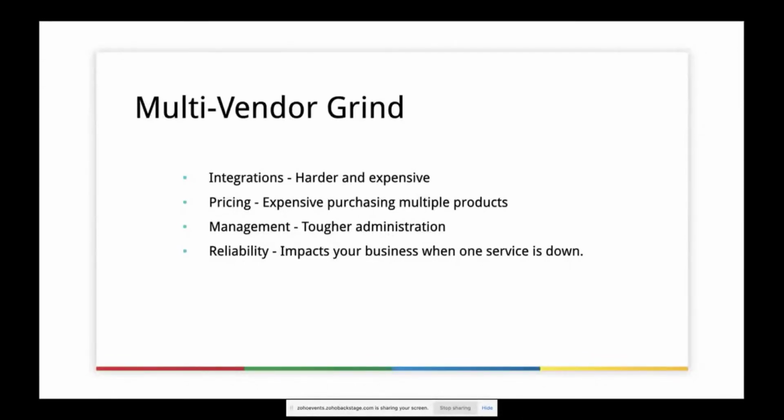Zoho One by itself, as I said, has 45 plus apps. All of the 45 plus apps are tightly integrated and designed on the same platform. So integration is something which is completely visible on the screen itself. When you go to any Zoho software and go to settings, there will be a module called integration. It is not necessary that each and every person must know what exactly it is. What they have to do is spend some time, go to the integration page, and look at what exactly they have done.